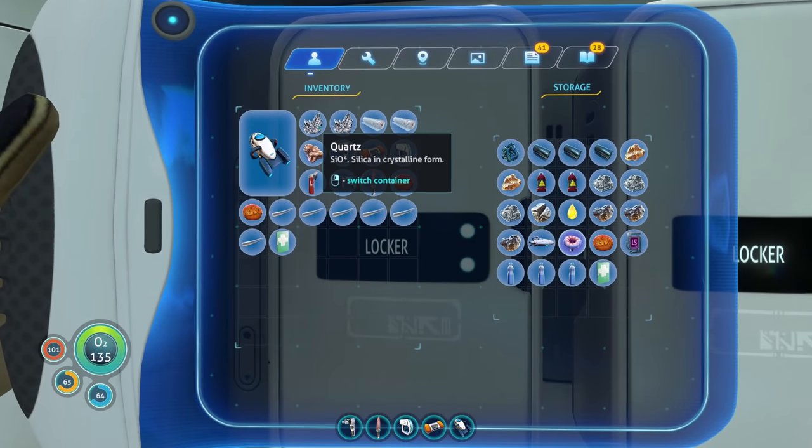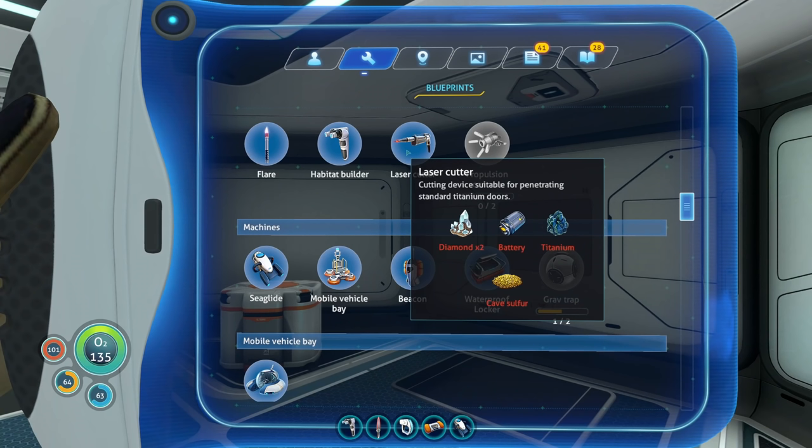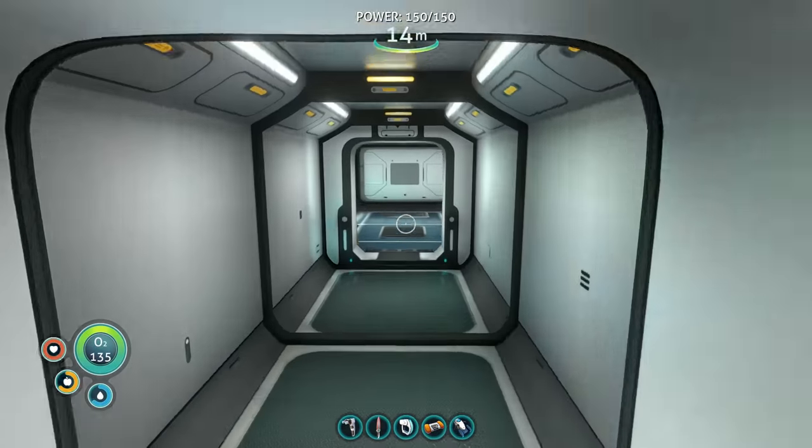And then the last thing is the laser cutter. We need a laser cutter. So laser cutter is 2 diamond, cave sulfur, battery, and titanium. Okay, so I don't have the stuff for that. I don't have the diamond yet. We're going to have to go out and find that diamond again, unfortunately. But I think that's going to end this episode.